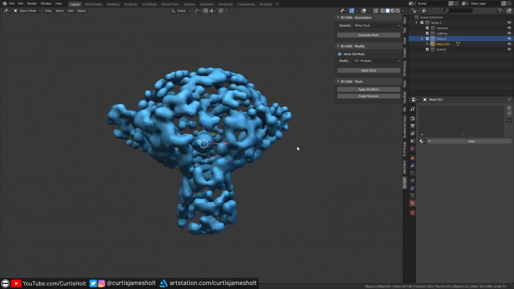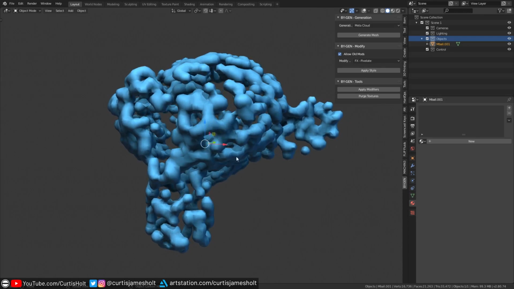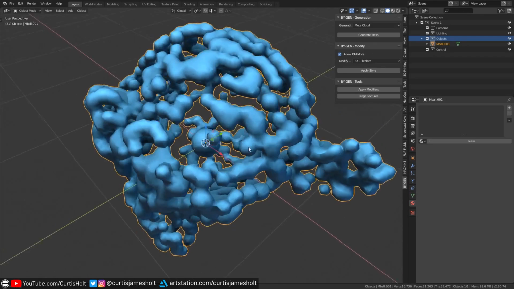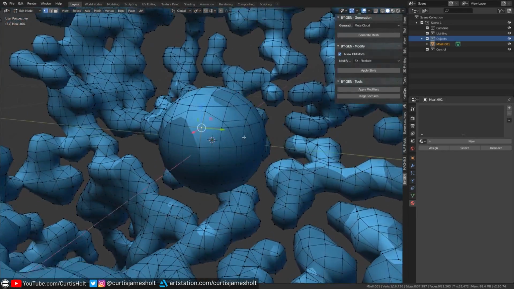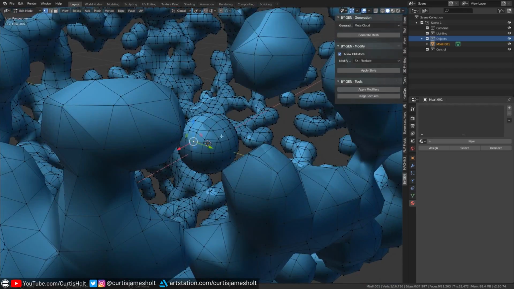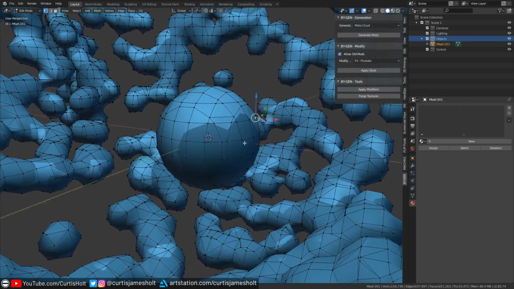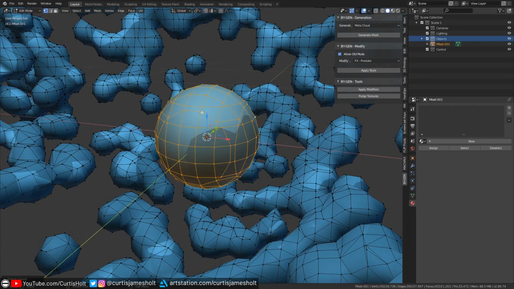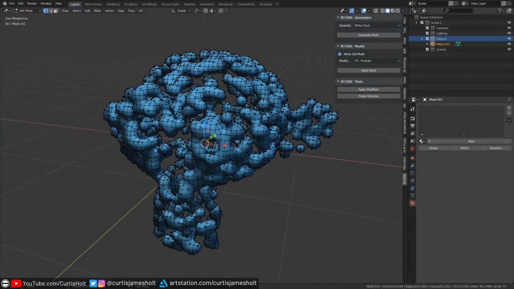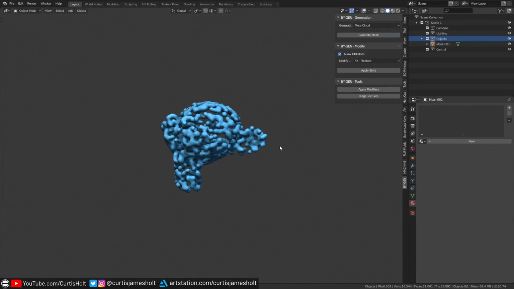If you have an object selected with an appropriate density of geometry, then you can get some interesting looking meshes. One thing to keep in mind, however, is that in this version of ByGen, the instance object is not deleted after the procedure is complete, so there will still be a floating ball in the world that looks a bit out of place. It's easy to remove though, just go into edit mode, hover over the ball, press L to select all the linked vertices, and then delete them. Have fun experimenting with this mode, I'm sure that more complex and interesting generators will become available over time.